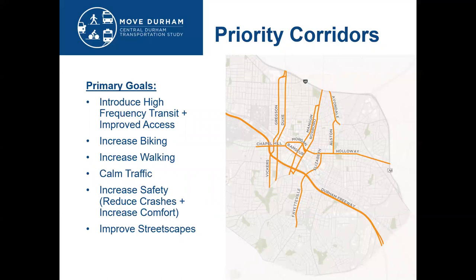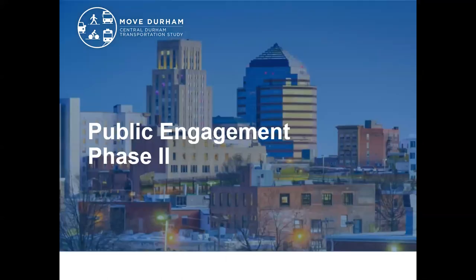Corridors were selected prior to the light rail project dying, and that's the reason why some streets were not selected, such as South Austin Ave and Irwin Road. Our public engagement was split into two separate phases. Phase one was the beginning of the project and was generally focused on feedback on how people currently move in and out of central Durham, and you'll find all of that information summarized in the 'What We Heard' chapter of the draft plan.